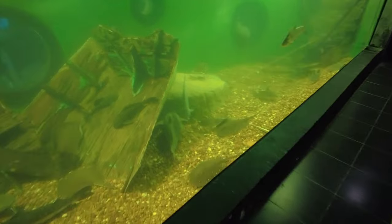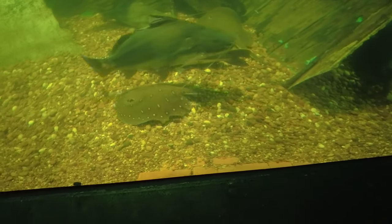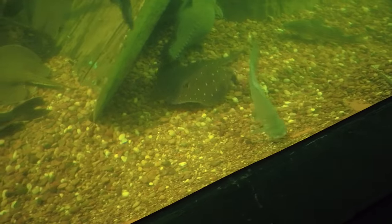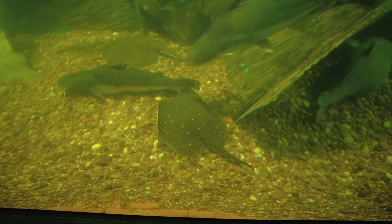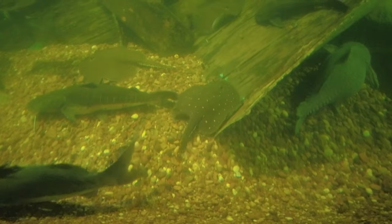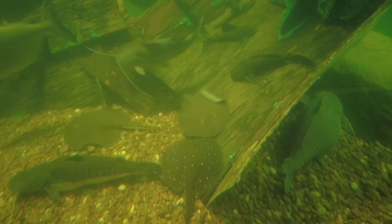And do we have one of our... Oh, look at these. These are like rays. That's cool. We haven't seen any of those yet. Any rays? There's another one over here. Now, rays are super cool. Look at that. It's such a cool, strange kind of creature, right? There's some more back in there. Just crazy. Look at them.